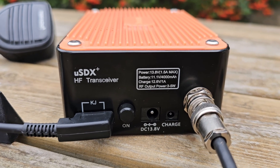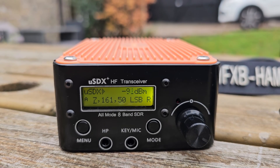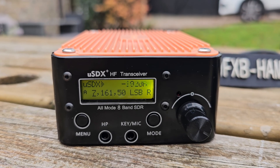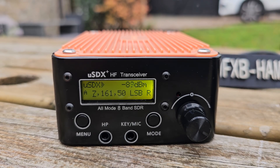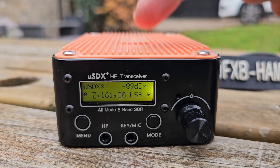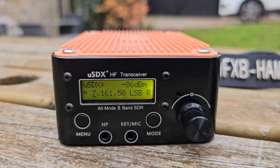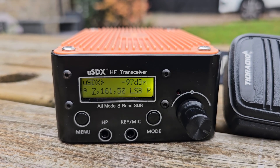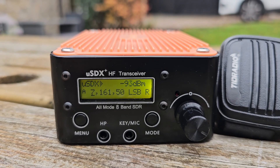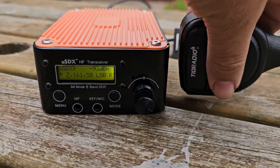A car battery I would recommend. I do recommend the antenna tuner I've been using — it's the ATU100M. There's no tuner built into this device. There is a CW decoder — we'll test that in another video. I've also used the PA-micro 50 amplifier and that worked fine. Not the best sounding microphone speaker.